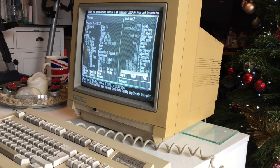So we have a computer, it says it's an XT or an XT370 with an 8086 10 MHz CPU, CGA graphics, and ISA bus. It has 655 kilobytes of conventional memory, and the BIOS is dated the 30th of the 11th 1990. Now originally it came with a much lower BIOS, but like I say, I've changed that. So that's about it. There's not much else to say. It says it has a fixed disk, but it knows it's not IDE. I've had to disable the hard drive on the motherboard by removing a jumper.